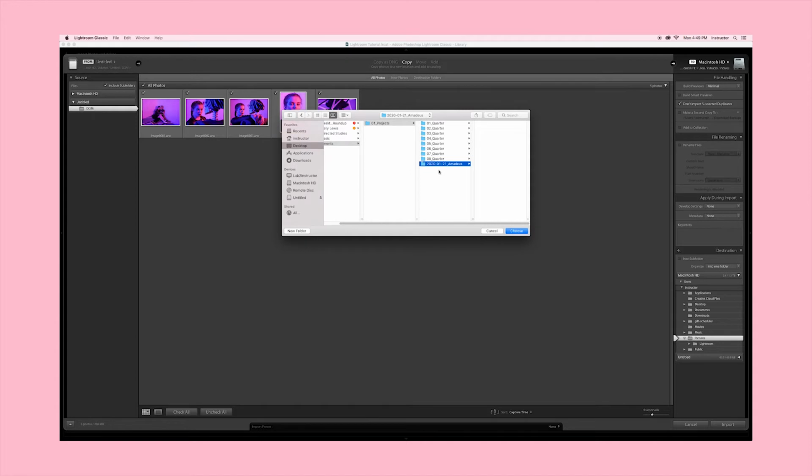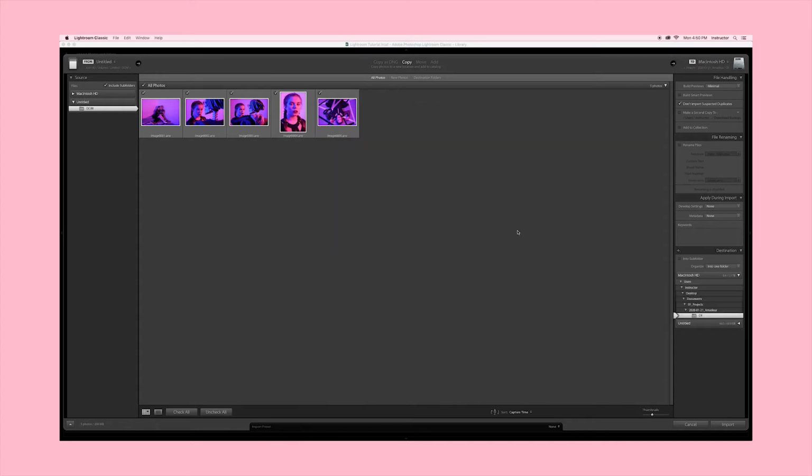Once I've created my title project folder, I need to create a folder inside of it to house all of my camera raw files. Just like in the previous tutorial, you're going to create a folder called CR. This is the folder in which we will be copying all of our images from our camera onto our hard drive.